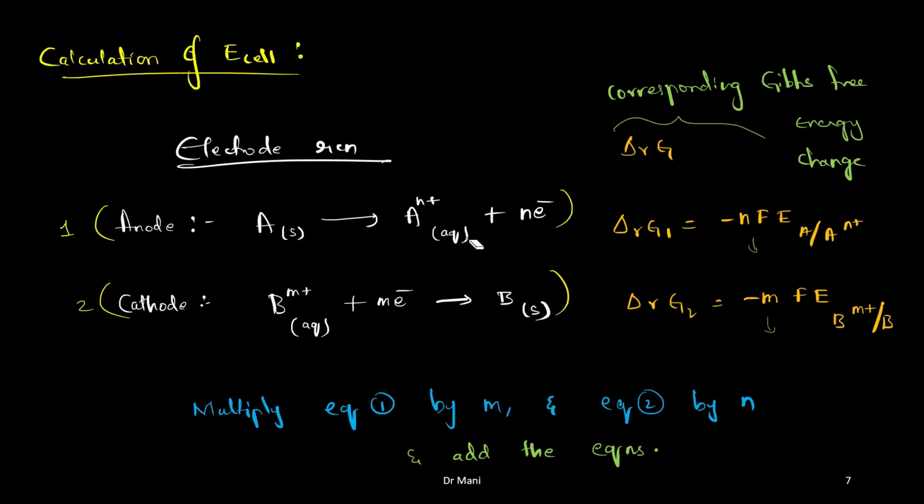Are you sure? What is this, Nitya? Oxidation or reduction? Anode is oxidation, sir. Guys, please see what is happening here. Normal state is there, and after the reaction it lost the electrons. This is oxidation, and here the electrons are added. Now it becomes B. What is this? This is reduction, because you are giving the electrons to a compound so that the compound is reduced.